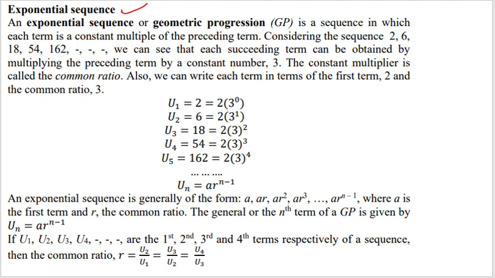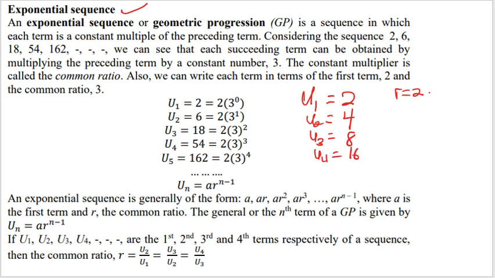So what it means is that, let's say you have the first term of a geometric progression to be 2. That is, U1 is equal to 2. Then, if I keep multiplying by some constant r equal to 2, so 2 times 2 will give me my second term, which is 4. Then I multiply by 2 again to get 8. Multiply by 2 again to get 16.